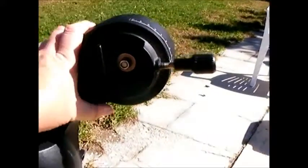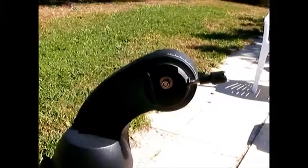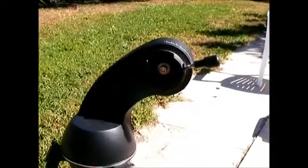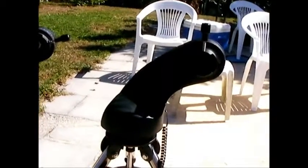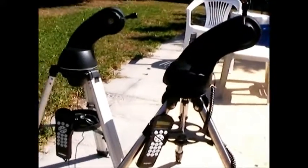The Starseeker 3 will only go up and down. You can't move it side to side or you will break it, so you can't really use it for that purpose. I didn't want to have to bring an extra tripod just for that. The Starseeker 4 will turn side to side, as you can see, and you can use it as a regular tripod. That was the main reason I got it — I didn't want to take more than one tripod on a camping trip, just for space reasons.